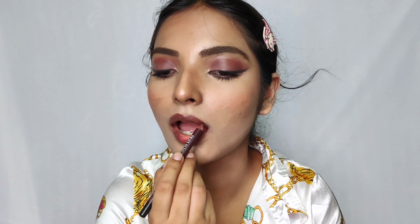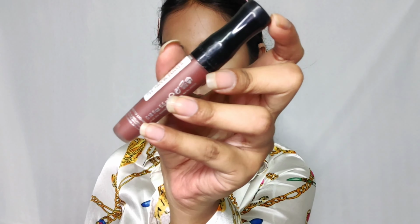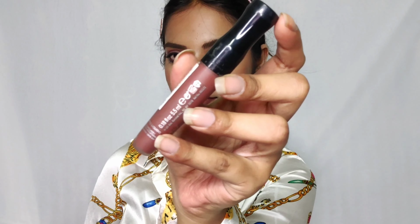And for my lips, I'm lining my lips with the brown lip liner as she had a nude brown lip going on. So I'm just filling in the outer part of my lips with the lip liner, and I'm using two shades today. The first one is Rimmel London ka liquid lipstick in the shade Troublemaker, and I'm applying the lipstick in the outer parts of my lips, not in the inner part.